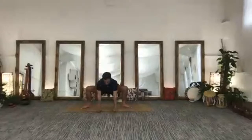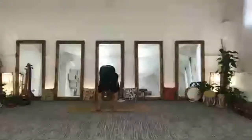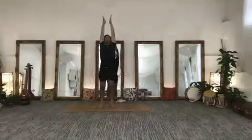And then again, slowly bring the hands down, and bring the feet in into hip width apart. Inhale, flat back. On your exhale, relax down. On the next inhale, coming up, reaching up. On your exhale, the hands to the side.